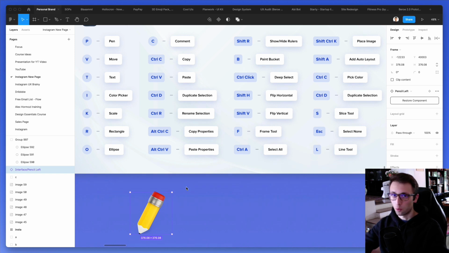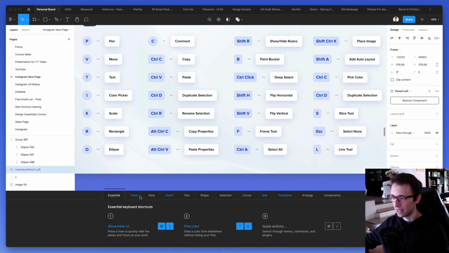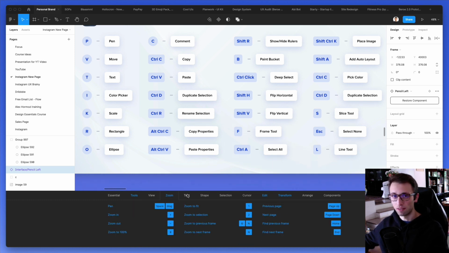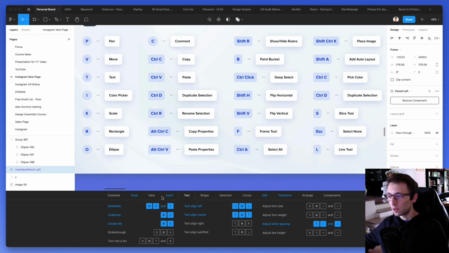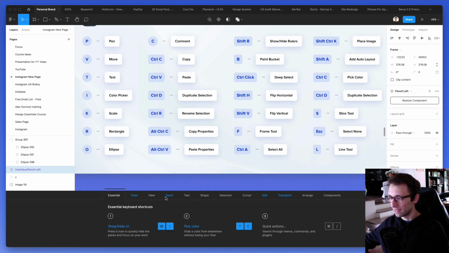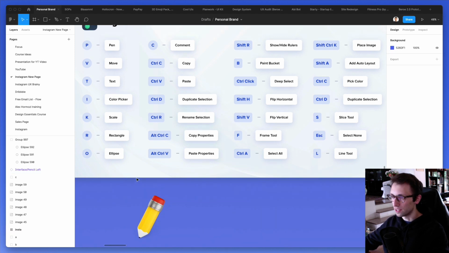By the way, just before we continue, I want to remind you that if you go under Help and Resources on the bottom right, you're going to be able to see this keyboard shortcut element. If you click on it, you're going to see all of the keyboard shortcuts that are available in Figma. The really cool thing is that the ones highlighted in blue are the ones that you've used. For example, all of these, as you can see, I'm using pretty much on a regular basis. So this indicates all of the keyboard shortcuts and their usage.